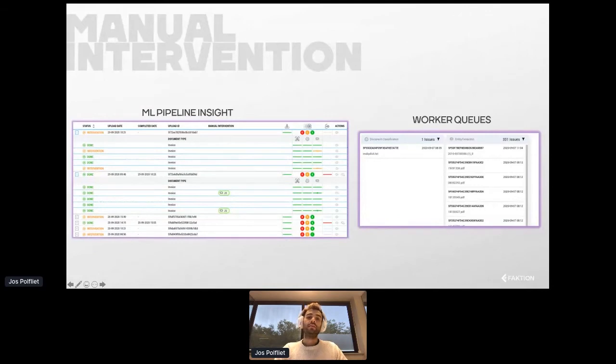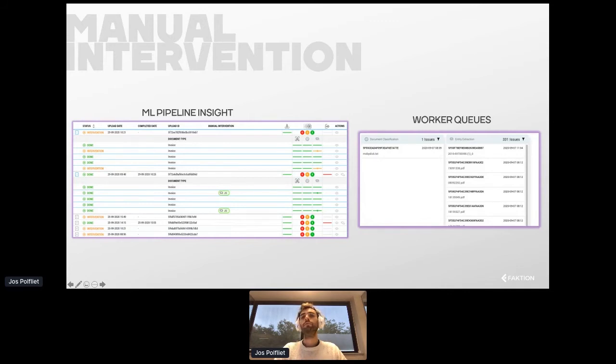What we did, and of course it depends on what exactly your application is, and what you see on the left screenshot, is we have a lot of insight into our machine learning pipeline where you can see every step. So in this upload, for example, we had 5 invoice documents. They were all processed automatically in OCR, no problem. Document type was recognized automatically, no problem. Entity extraction too. But then in this upload, for example, you see that 2 invoices were one of those weird ones that we don't know what to do with, and they couldn't be processed automatically.